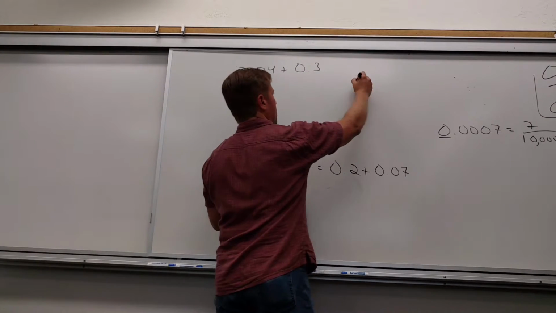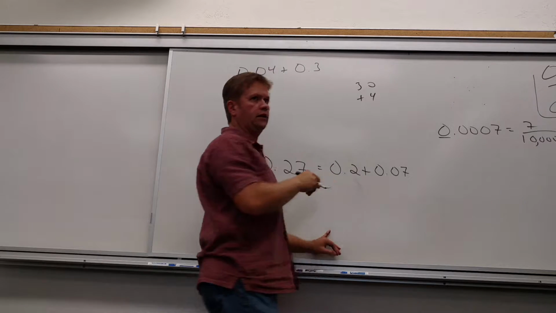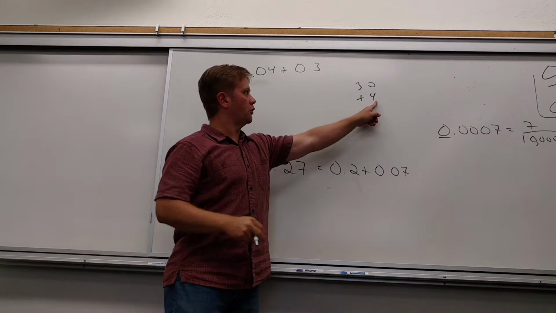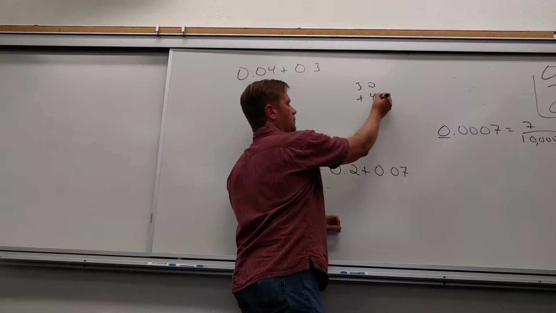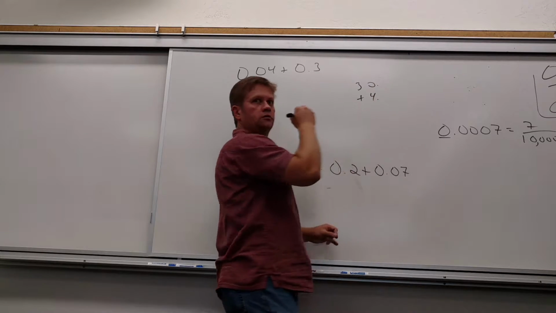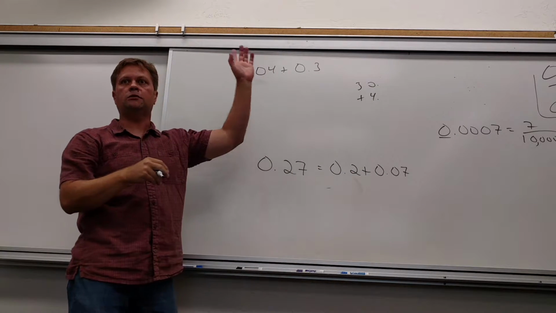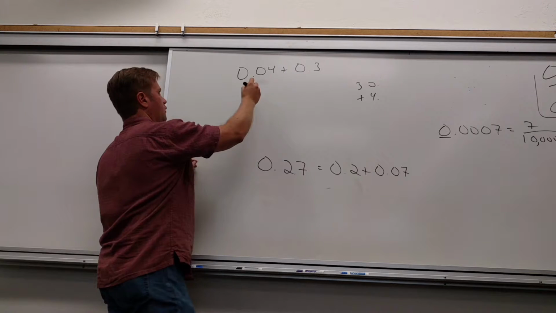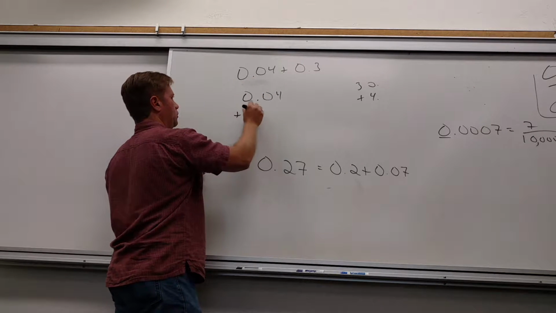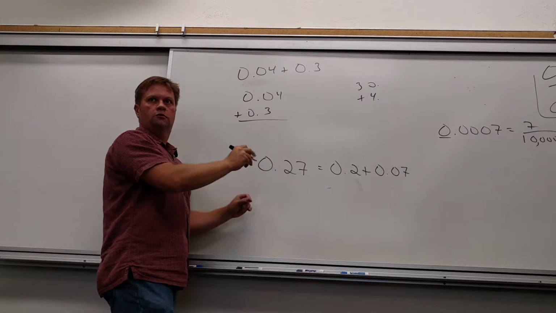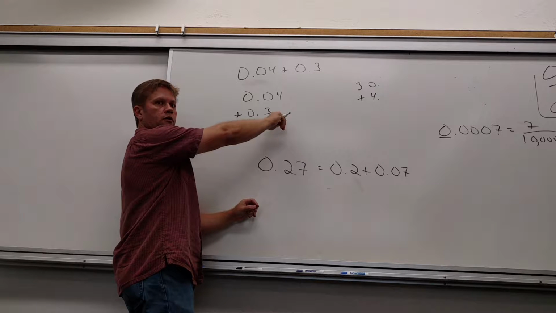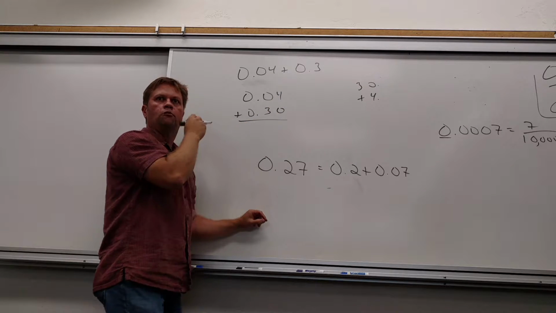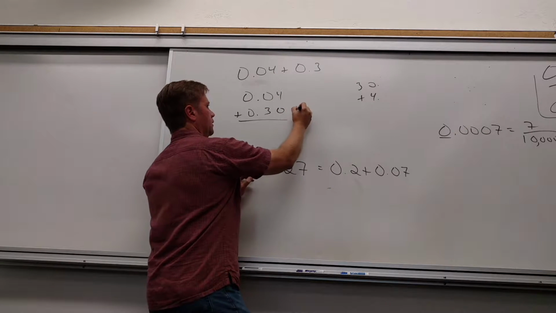It's the same thing as me saying, what's 30 plus 4? Is that 70? No, because you put the 4 here, of course, but what are you lining up? The decimal. So you keep doing the same thing we've been doing. So if you put 0.04 there, you better put 0.3 there. What's understood to be here? 0.